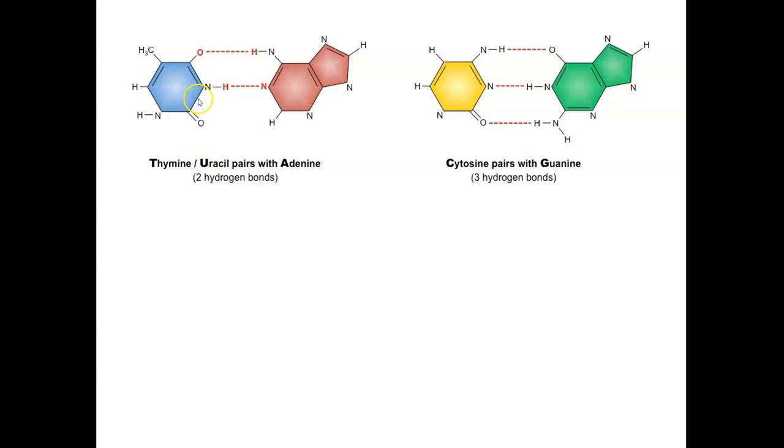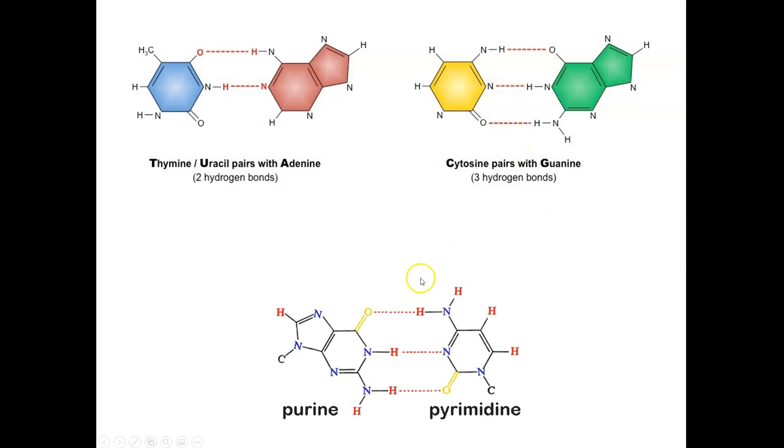And here's an example of these molecules interacting through hydrogen bonding between them. You can see that we have T and U with the A. Notice there are 2 hydrogen bonds here. With the cytosine and the guanine, there are actually 3, so these are stronger bonds. And so we're always looking at the purines, the pure as gold, A and G, and the pyrimidines, cut C, U, and T. Those are always going to pair together, the purines and the pyrimidines.